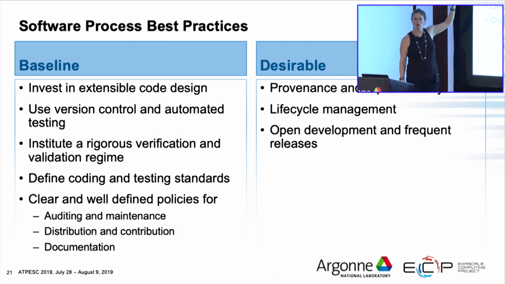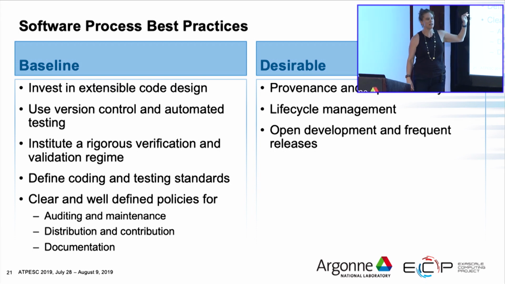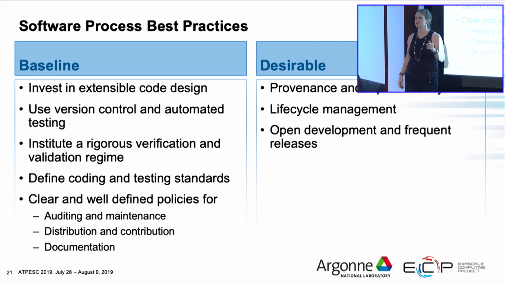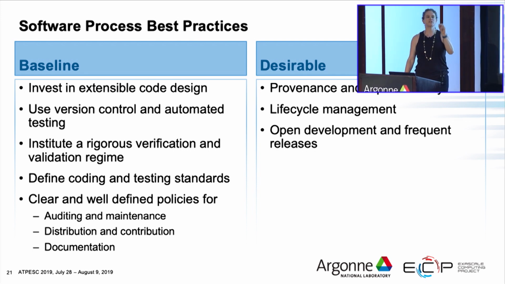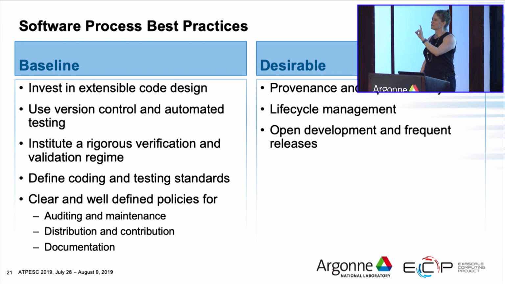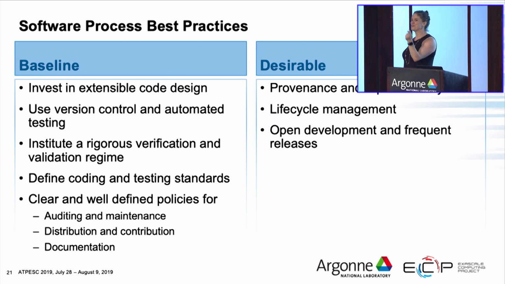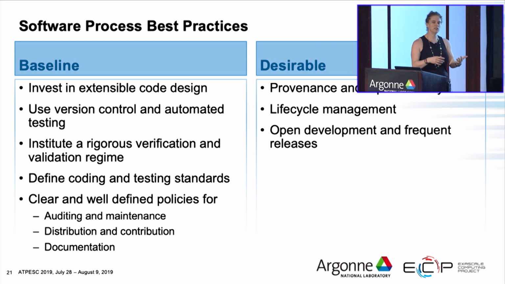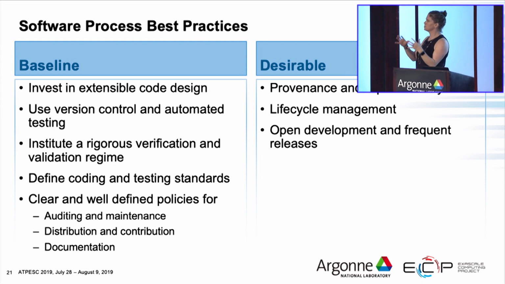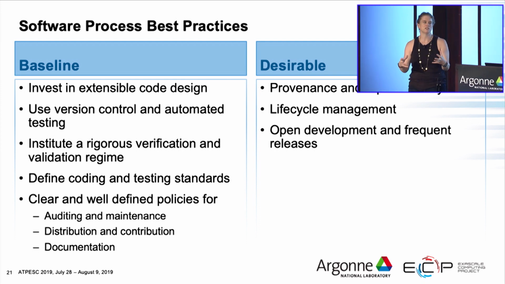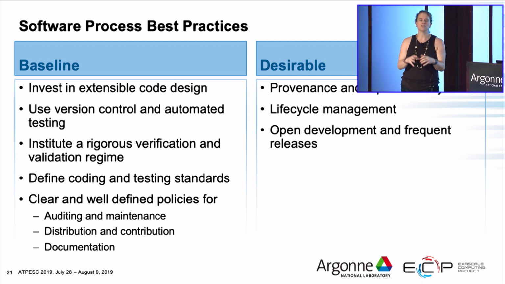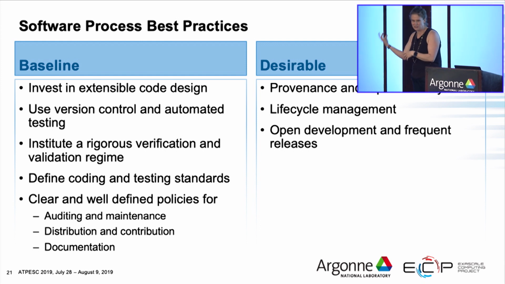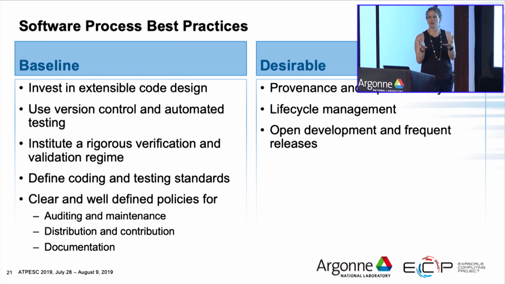Going back to the extensible code design, have coding and testing standards. So what does that mean? Because they're 2 different things. The first one is the coding standard. It's related to the architecture. So even if you are working by yourself, I say this very strongly, this is your own self-discipline, but it's really important if it's not by yourself, but even by yourself, just set up some patterns for how you do things, right? How do you label your functions? How do you name them? How do you name your data structures? Just things like that, so that you can have some consistency. What's a constant, what's not? What's a pointer, what's not? Things like that. Don't obfuscate your code.